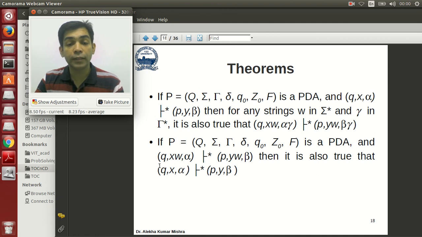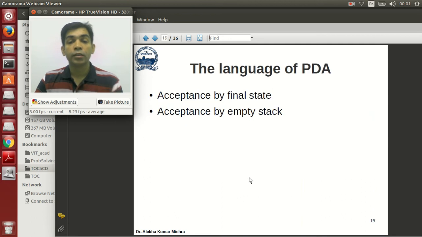So if there is a move on X, by consuming part of X and replacing alpha by beta, we can perform this irrespective of the remaining string or remaining symbols on the stack. This move can be done. So this theorem also indicates the same.